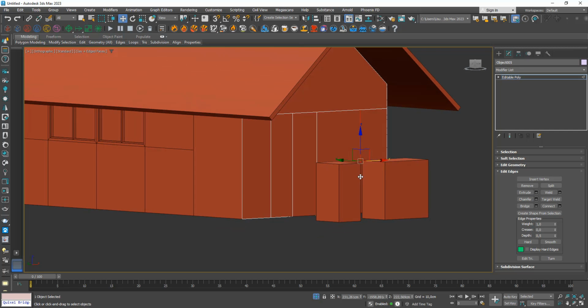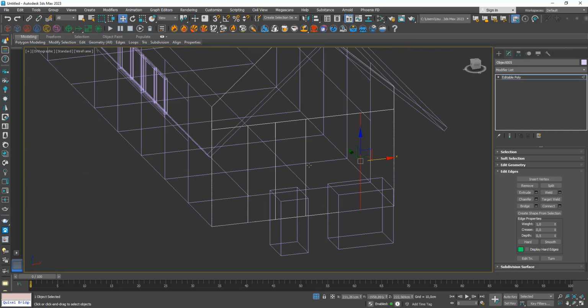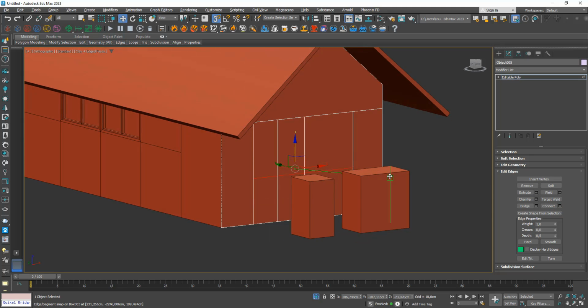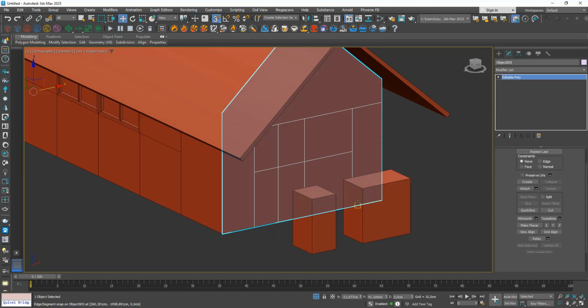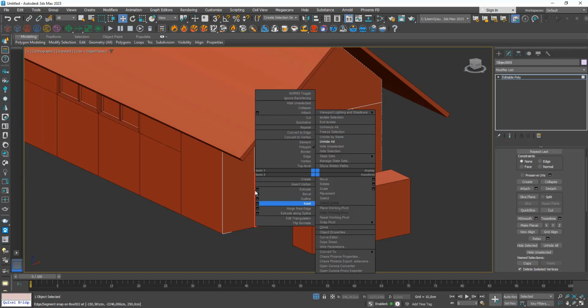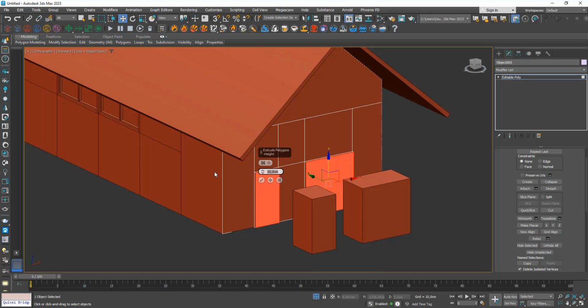Now to create the height of these doors, I need to again select these edges right here and connect them once. So I'm going to right click and drag this one all the way to the top. Now let's select these 2 new polygons and extrude them by right clicking, extrude, and let's go to -20 centimeters this time. Once we've done with that, let's detach them like we've been doing.